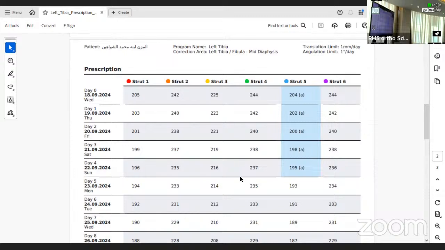It gives you a little bit more flexibility, and it's the same for the other ones, so you have a little bit of flexibility about exactly where you fix it with the smart, not with the previous one. You had to fix it here and here. So they've given you a little bit more options for more wire fixation or half pin placement, but also if there's some reason you have a few more options about where you fix struts 1 and 2. But you have to tell the software.